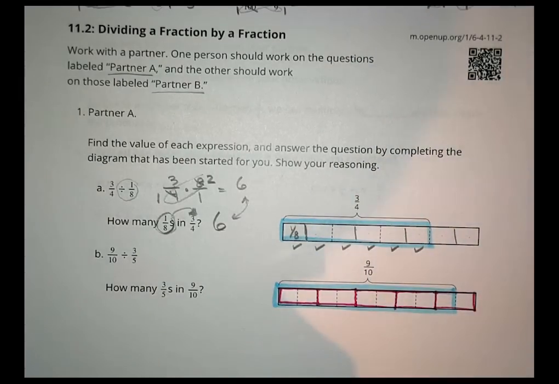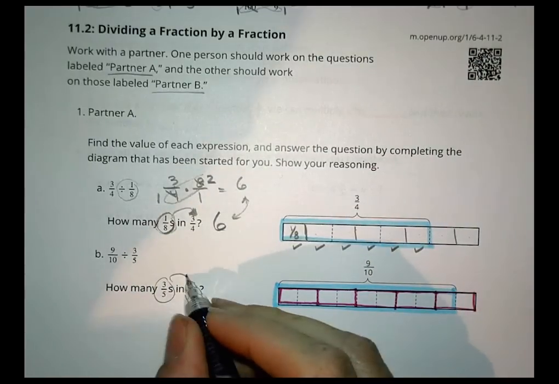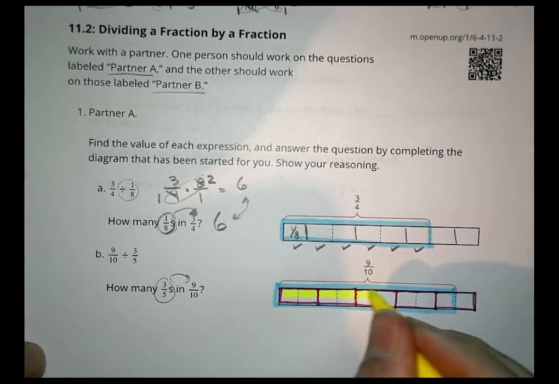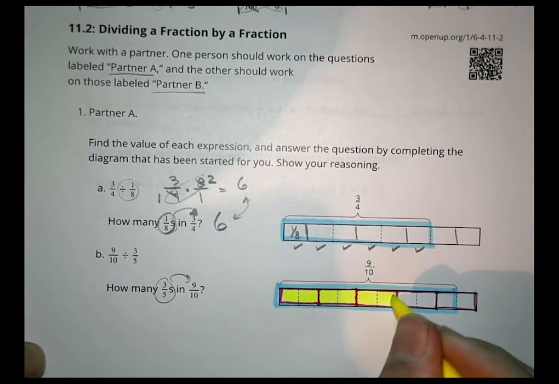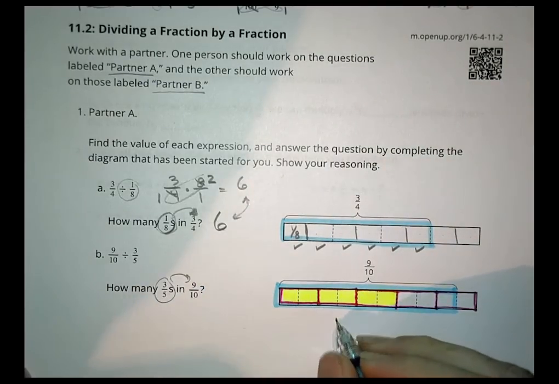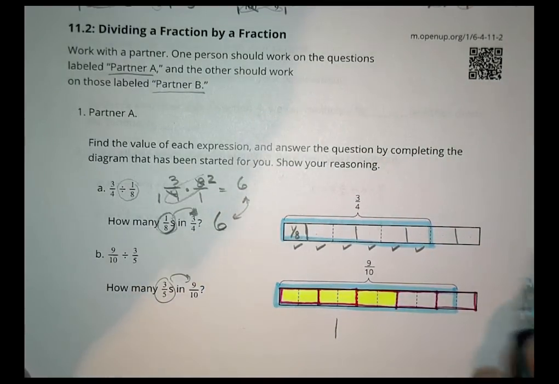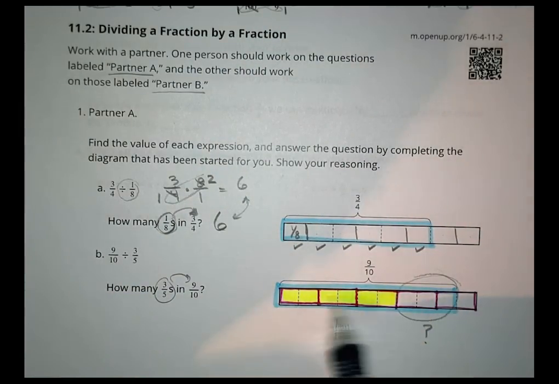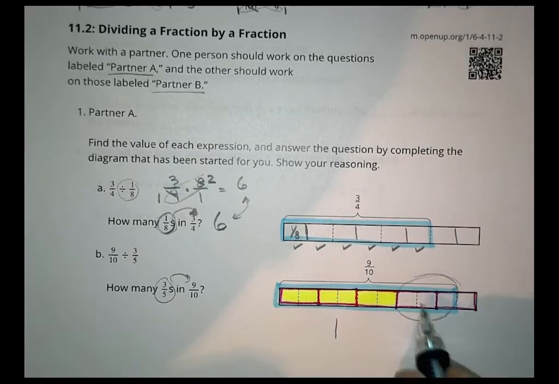Now in terms of how many 3/5 are inside of that group, we can see right now that this is a 3/5 segment, right? So we know for sure we have 1. Like that's a given. We know we have at least 1 3/5 inside the whole thing. But then we also have that part right there. And that's the value that might be a little bit trickier to take a look at. And so, well, how much is that? Right? It's not 3/5. 3/5 would be 1, 2, 3 of those yellow blocks. I can make 1 yellow block and I have half of a block.